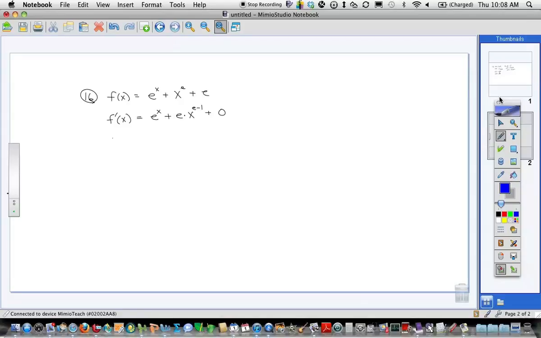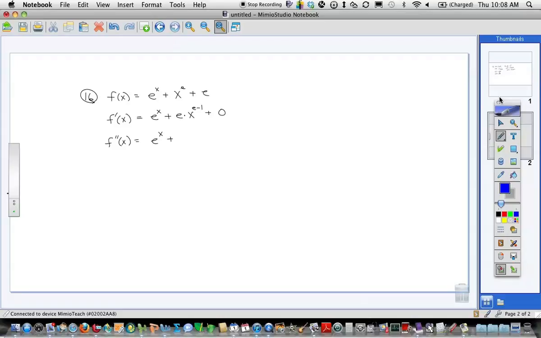All right? Then when you do f double prime, the derivative of e to the x is e to the x. What number was that then? Number 20 or something? Or 24 or 22? Okay, then on number 22, we're supposed to do the second derivative. So the derivative of that's e to the x. What's the derivative of that?